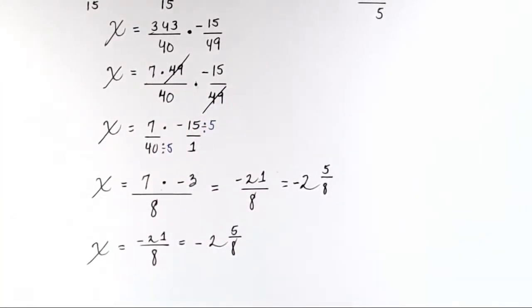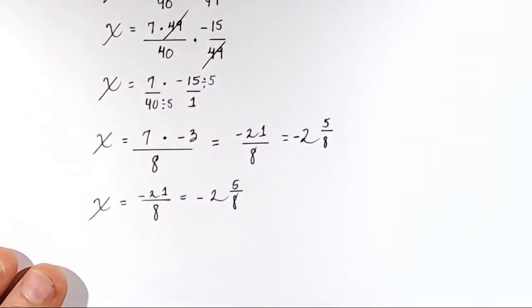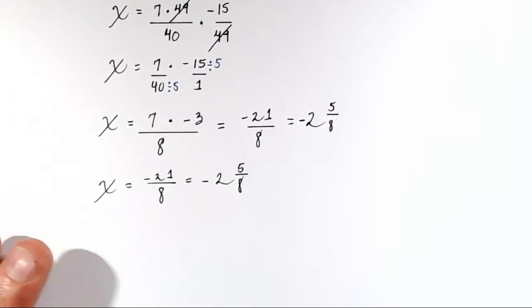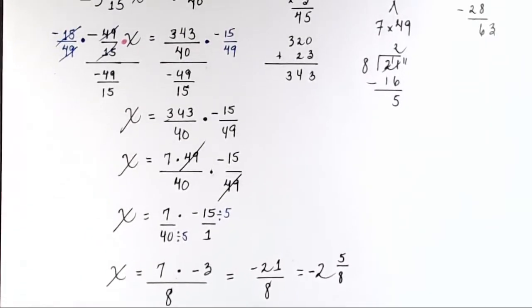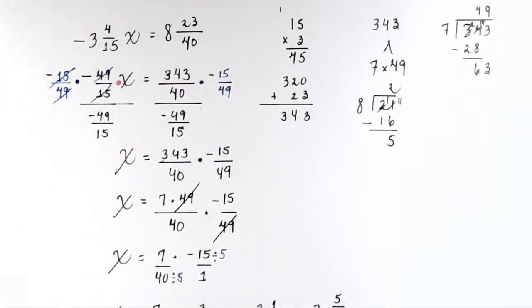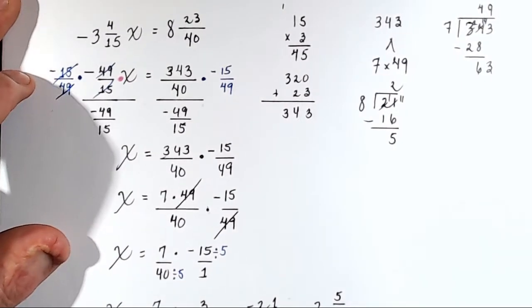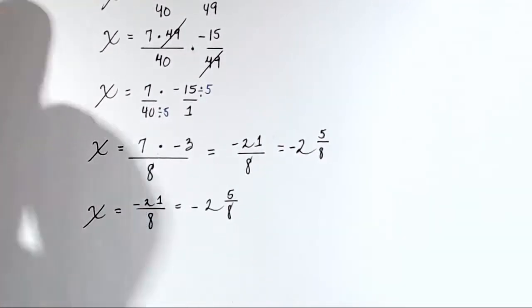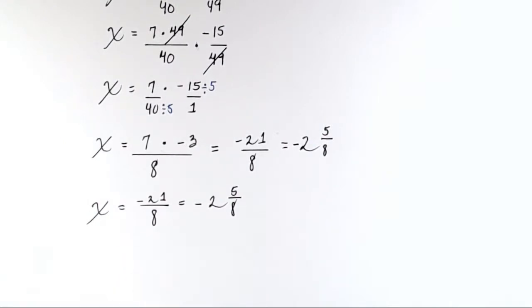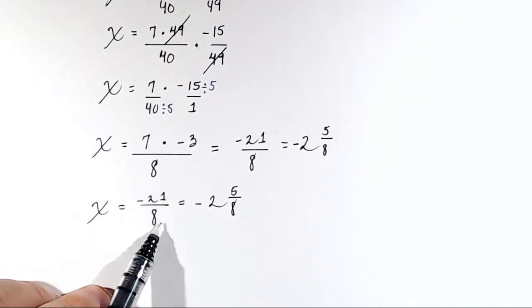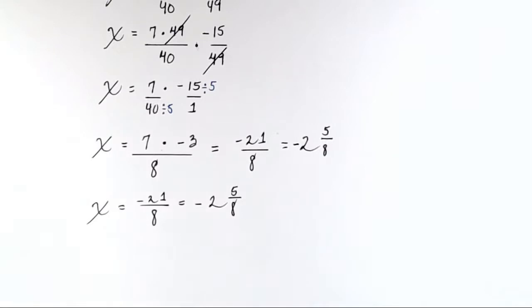So there was no need for a calculator or a whole bunch of huge number computations, but you had to think strategically. You had to think about prime factors. I've been hammering this from the very beginning. Prime factorization and factorization in general, and just thinking about numbers as constituents of one another, of smaller numbers being multiplied together, that is going to make your life so much easier in mathematics as you go forward. Now, we should check this. So we think x is equal to negative 21 over 8, which is equal to negative 2 and 5/8.